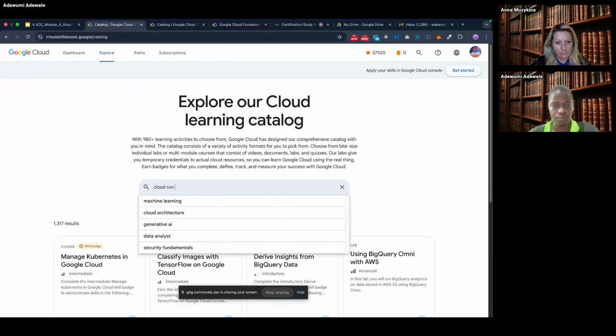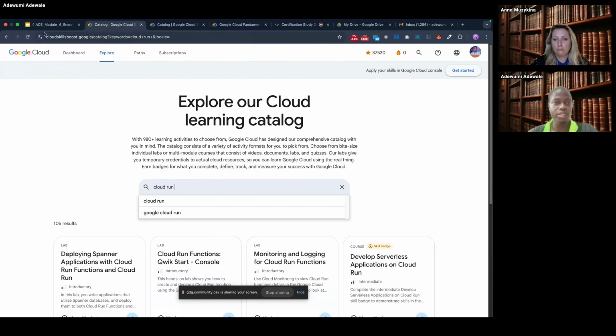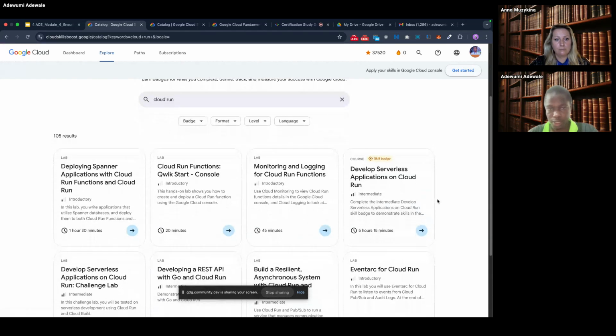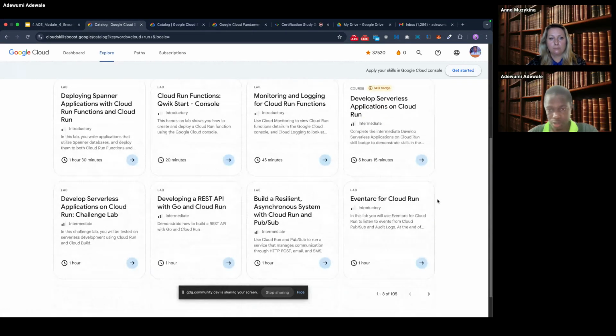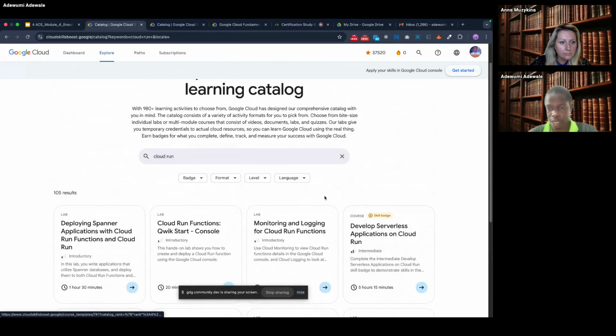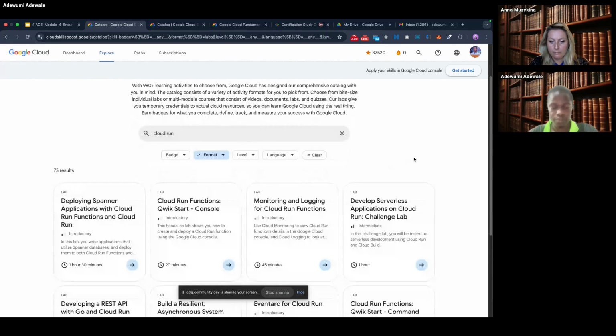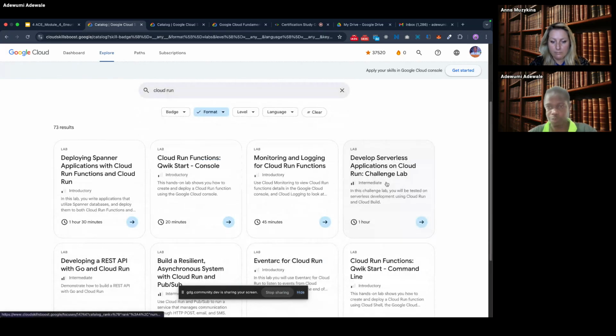I'm logging into my Cloud Skills Boost, and I want to run a lab. Deploy a serverless.